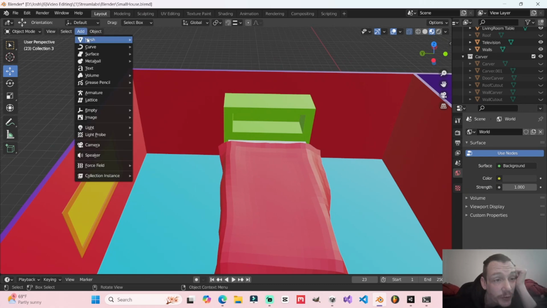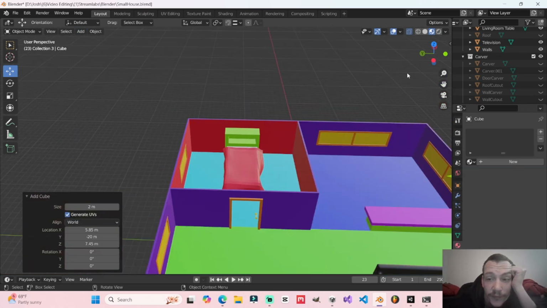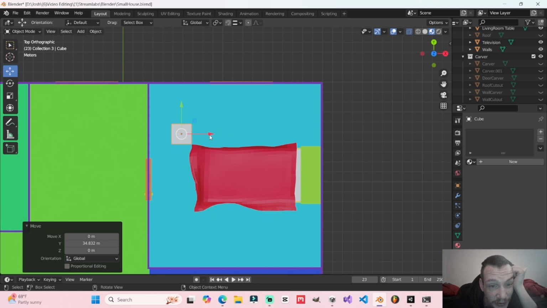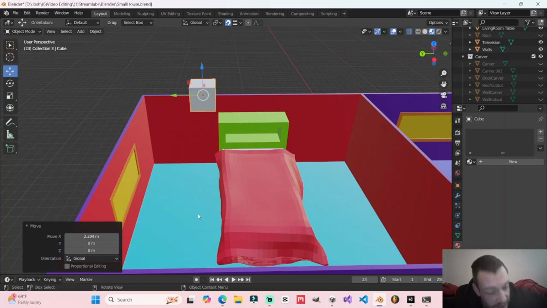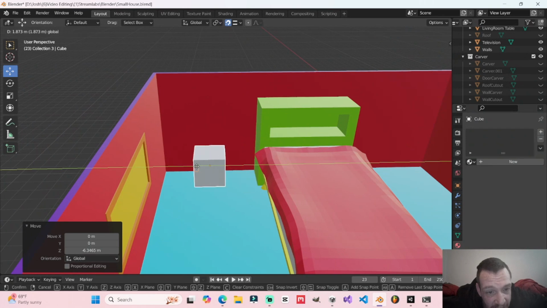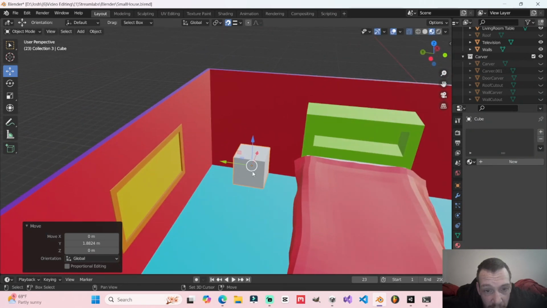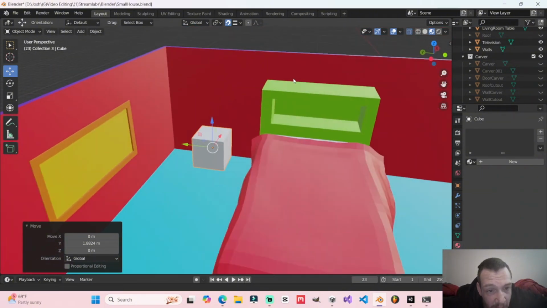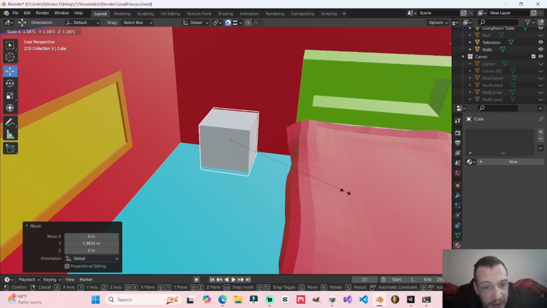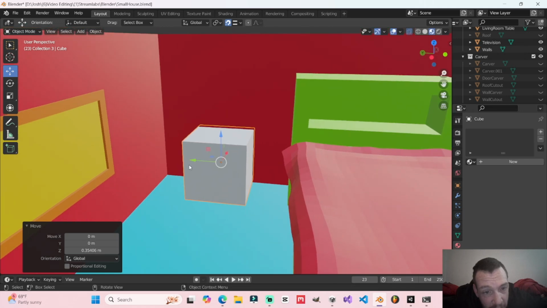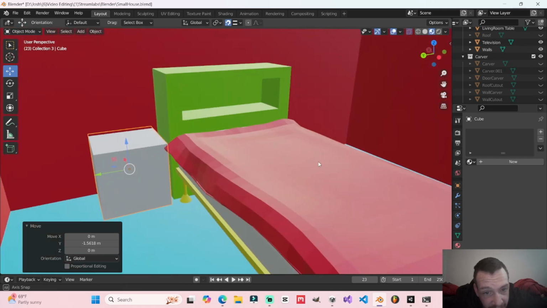So the first thing we're going to do is add a cube. You can do it the same way as you did everything else, where you cut it all out. But I don't think we're going to waste our time with cutting it all out on this one. On future houses, we'll probably make everything look nicer with the textures and all that stuff. But this one we're not really going to do it. We're just going to make this one about the height of the bed, kind of.